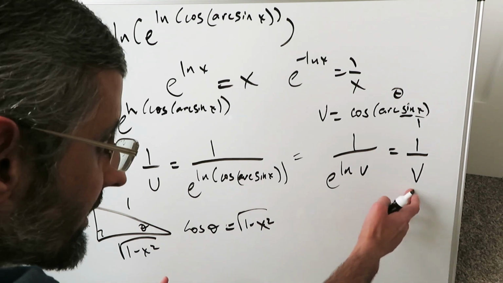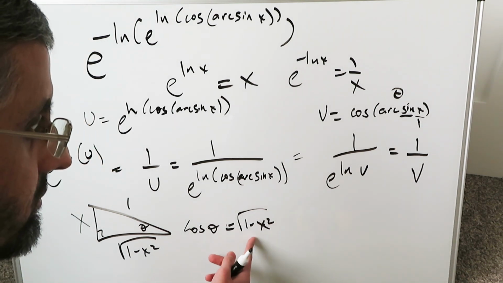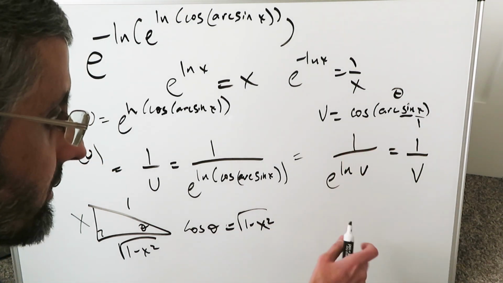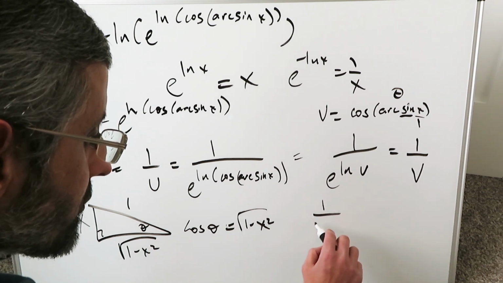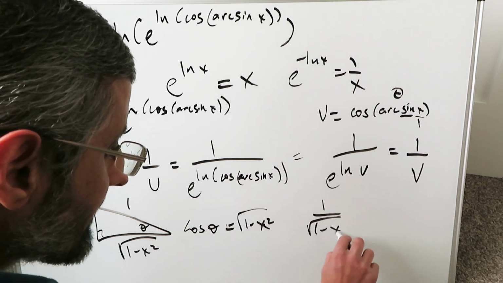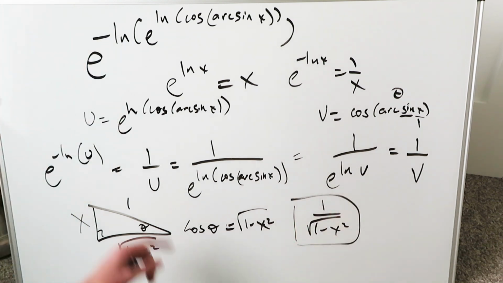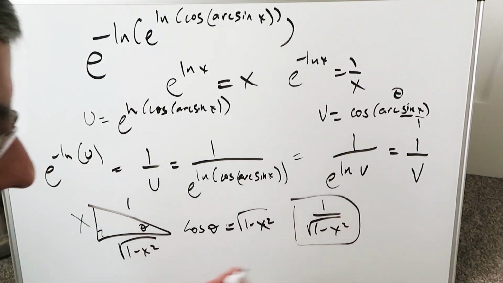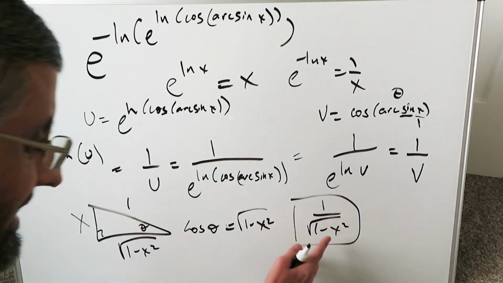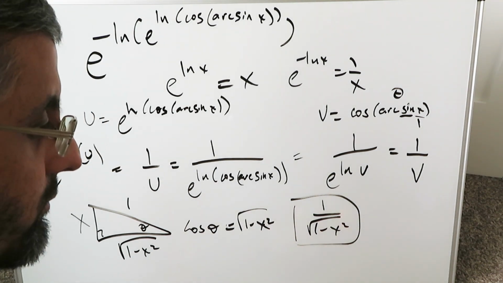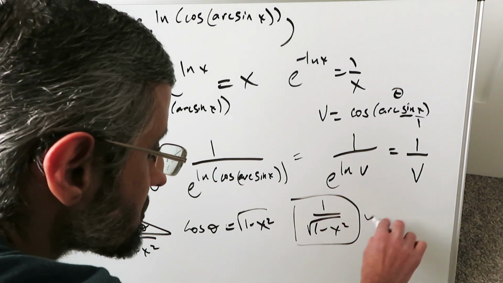This is what I bring right over here, because v is equal to the cosine of that angle. Then our end result must be 1 over v, which is 1 over root 1 minus x squared. And that is our answer to this expression. If you want to rationalize it, you can. I won't. But this right here is our answer. 1 divided by root 1 minus x squared. And it should be right.